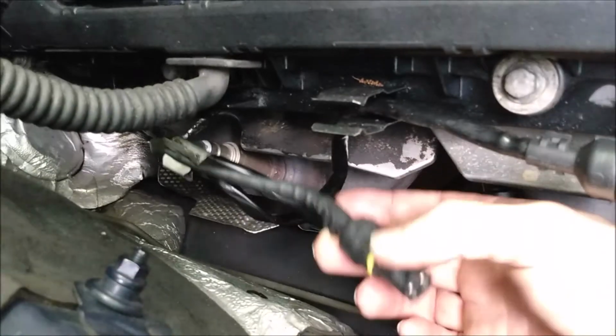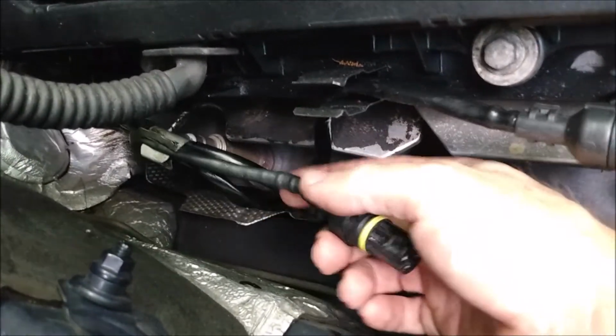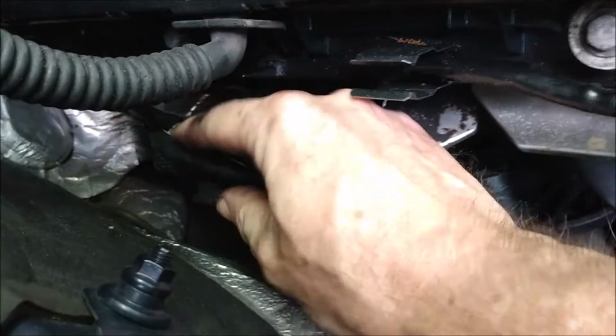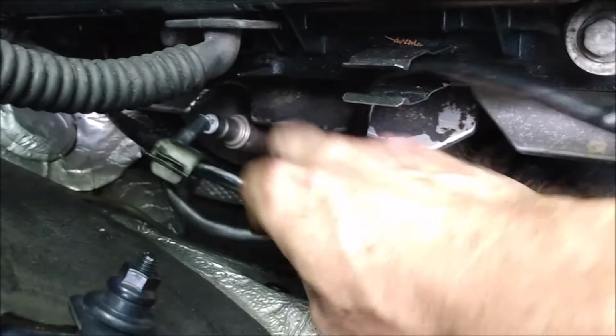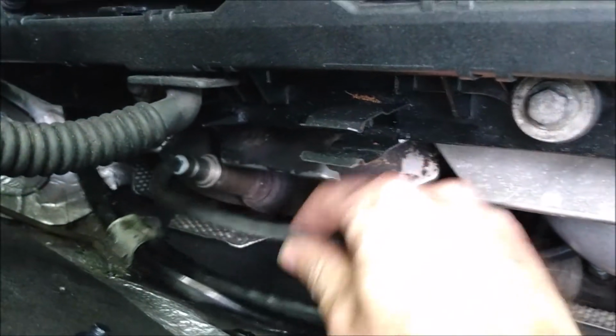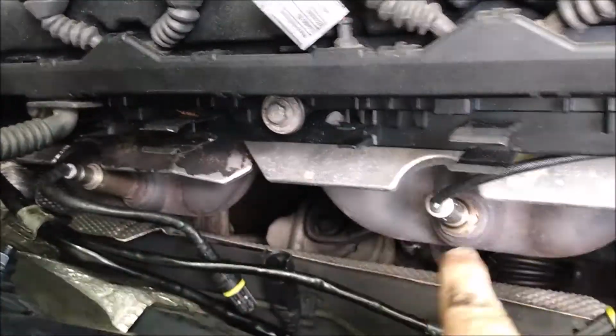Also, there's this metal clip right here that holds this one, the bank 2 upstream O2 sensor wire. I'm going to unclip that. Okay, now we can remove these guys.